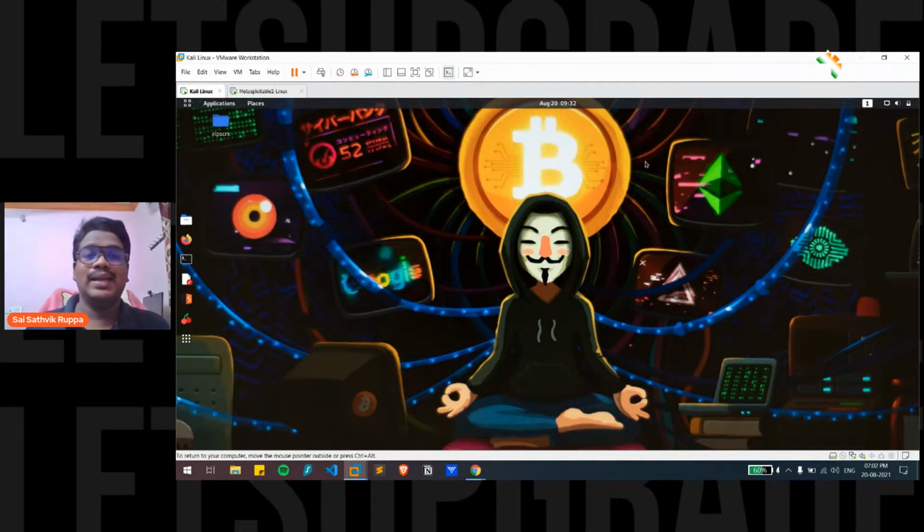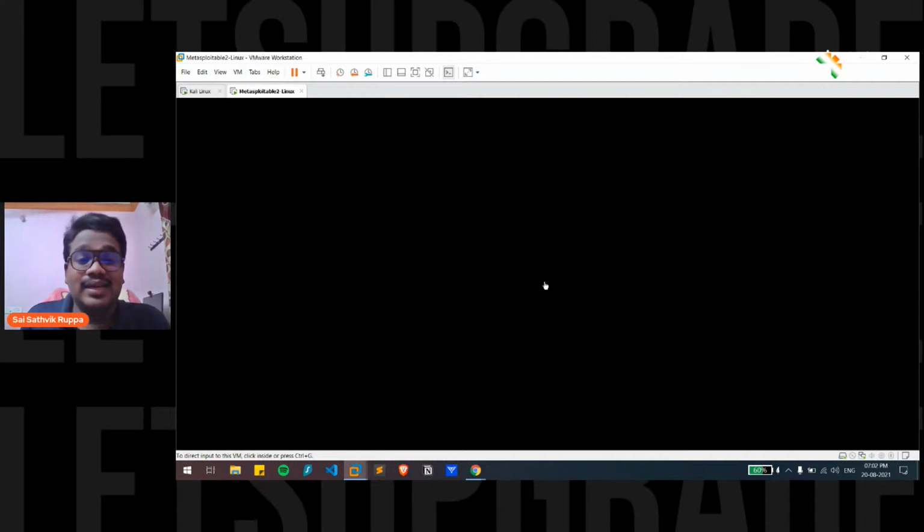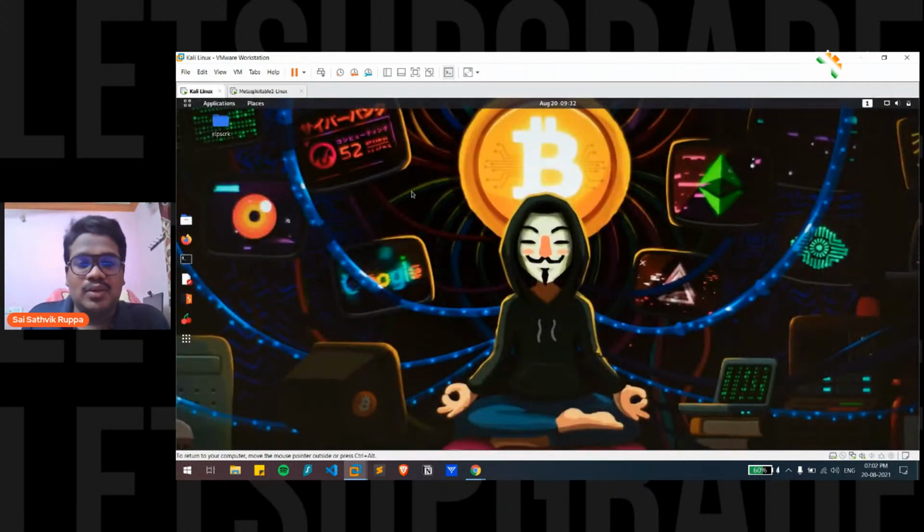So this is my Kali Linux, guys. As I told you, you can have any operating system or any hacking kind of operating system. It is completely your choice. I also have a machine that I'm going to attack for today, because it is not fair or ethical to attack anyone without their consent. If you do that, then you are going to face some issues. So now coming back, this is my Linux machine, and this is my Kali Linux machine.